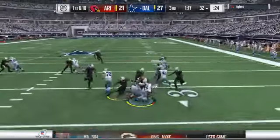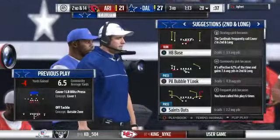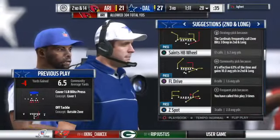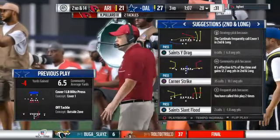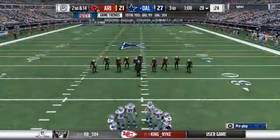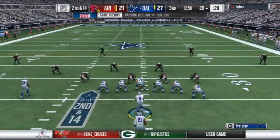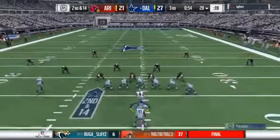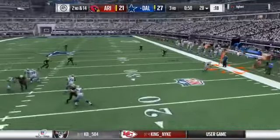Another carry tonight for the workhorse Elliott. And he is going to lose yardage here. That's going to go as a loss of 4, and it'll be 2nd down. The evaluation process in today's NFL does not take into account as much bulk as it does speed. And that's what we're seeing with the linebacker position. Those guys that can run, they can play at any spot because they can make plays on the opposite side of the line of scrimmage.